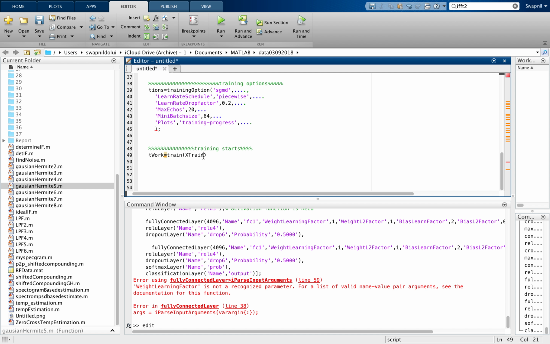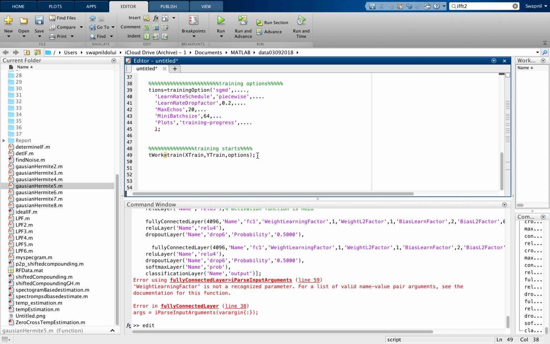Now you can use Xtrain. You have to pass their corresponding classes too. Then you will utilize the options.